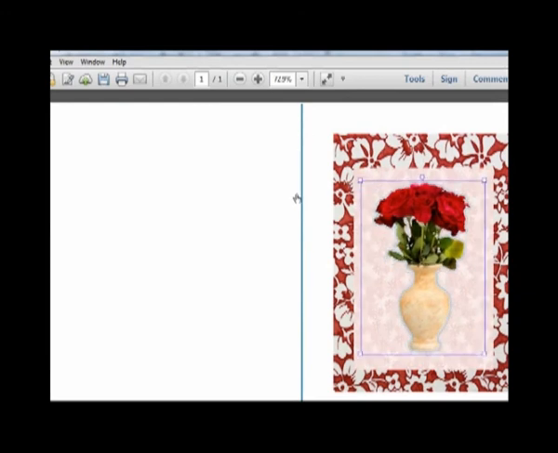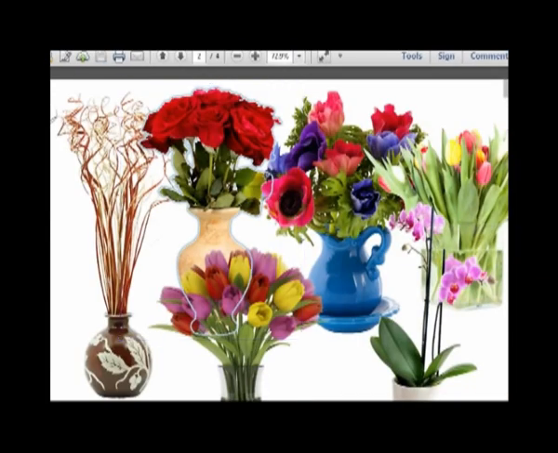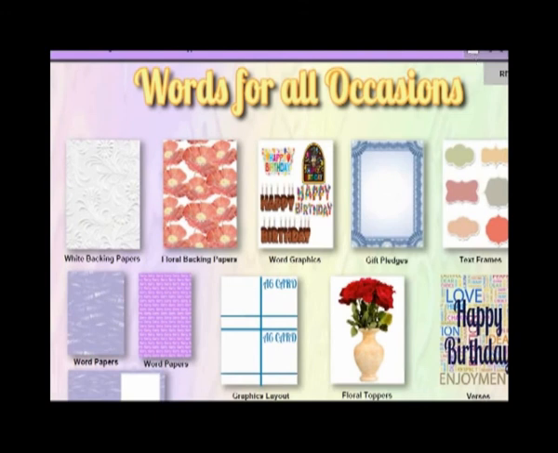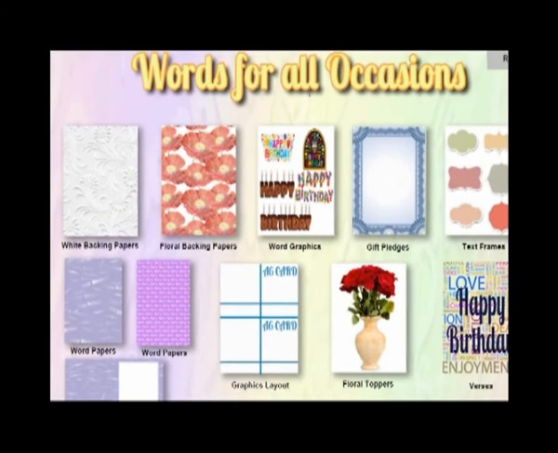The blue lines here won't print, and I could even save it, File, Save As, and save that and come back to it, or put a number of elements on this paper to make better use of it. So it'll just give me a little bit more use with my printing, a little bit more economical. I'm going to close these pages down. So we're back to our main page here, and just click out the highlights form there.